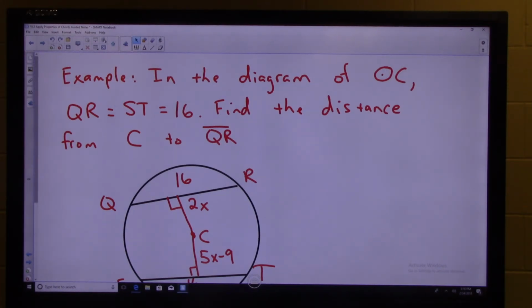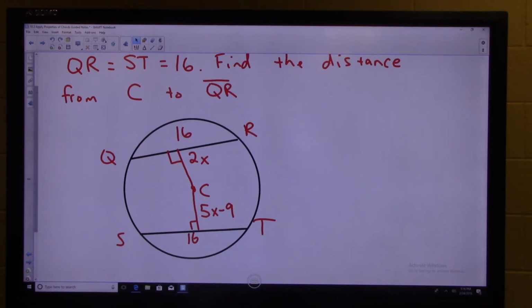Alright guys, so hopefully you can see which theorem we're going to use. It's the one we just talked about. The one where we talk about distance from, if chords are equidistant from the center. Okay, so that's what we're going to use here. So here's the picture. Let you guys draw it. And you guys solve it without me here. Pause the video so you can have time to solve it. Okay, I'm going to talk about it now.